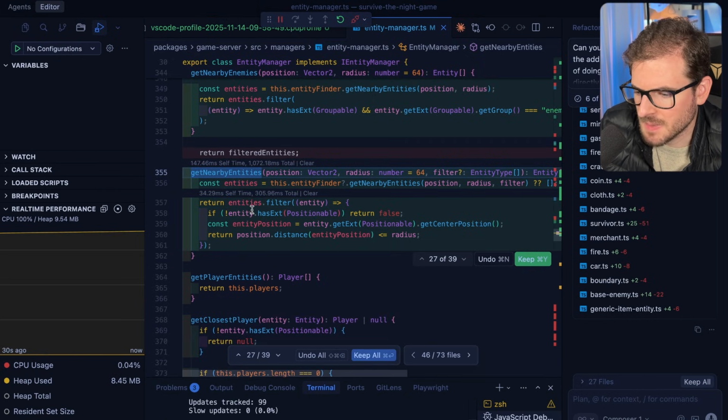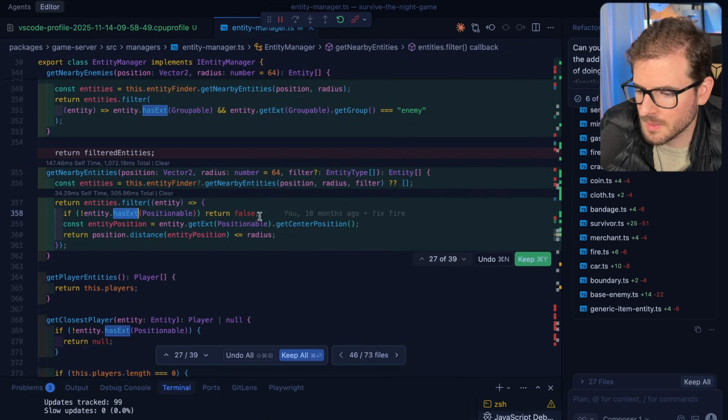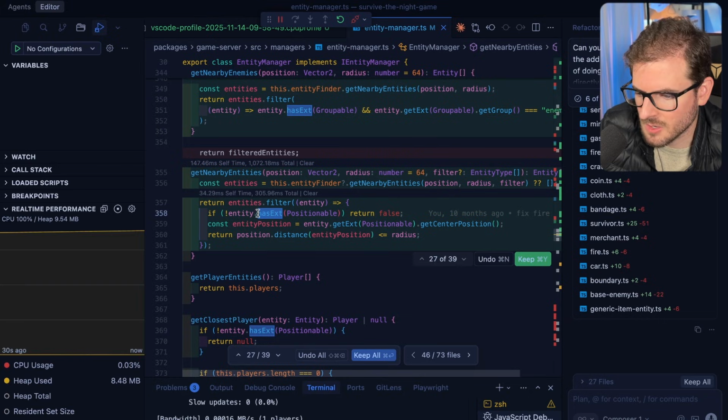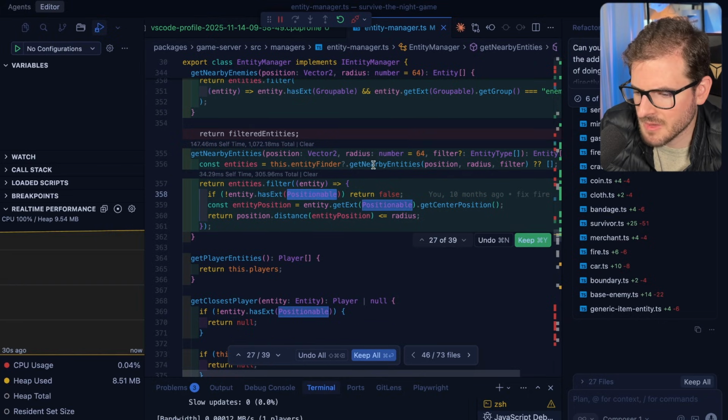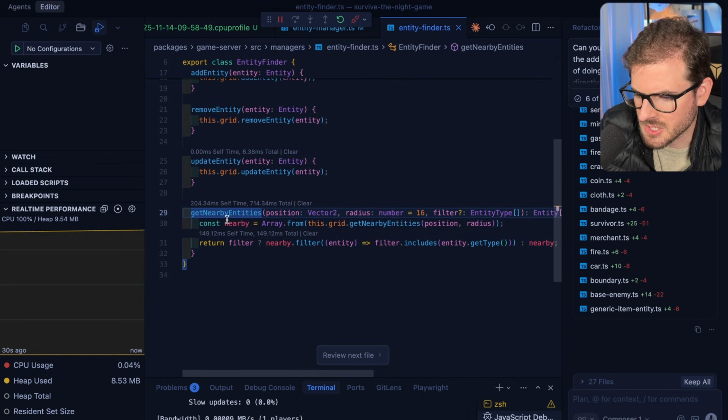All right, it looks like this is just being called a lot. So this is the main issue of why has extension is so high. It just keeps calling it over and over again. So we could probably look at the code and try to figure out, do we even need to call has extension? Because I wonder if everything that you put inside the grid, I do believe it needs to be positionable.